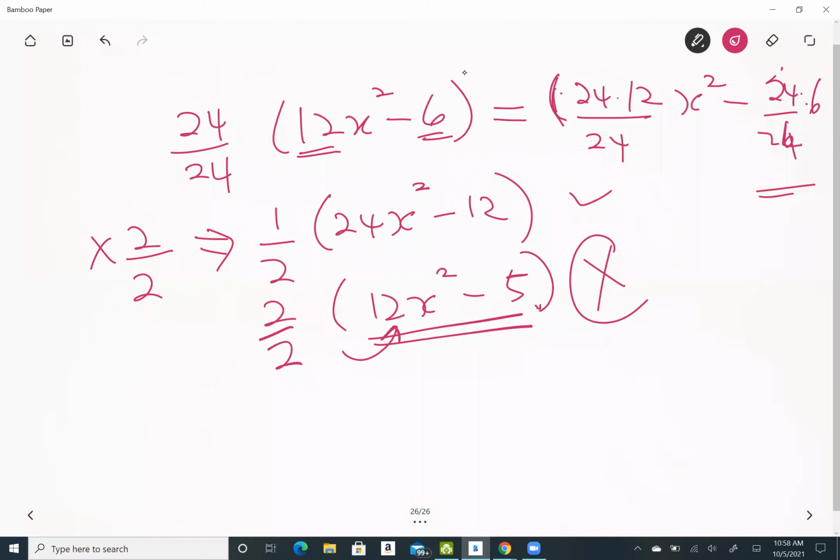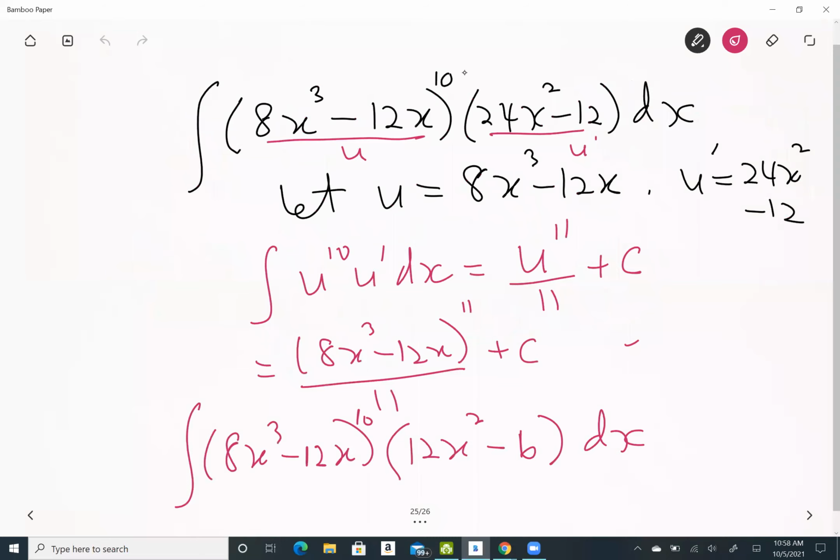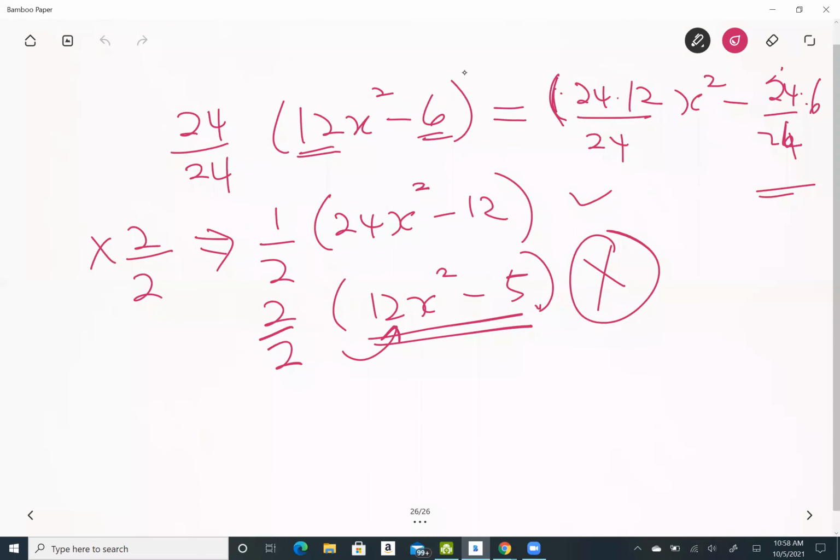If it is a single term, then it'll be easy. Single term is like what we were doing last time. But now you have two terms, so you have to satisfy both. So normally all the constants or coefficients in the u prime, you can multiply by a certain factor. If you cannot, that means you cannot integrate. So they will give you something like this, either you can multiply by 2 or by 3 so that you will get the u prime.